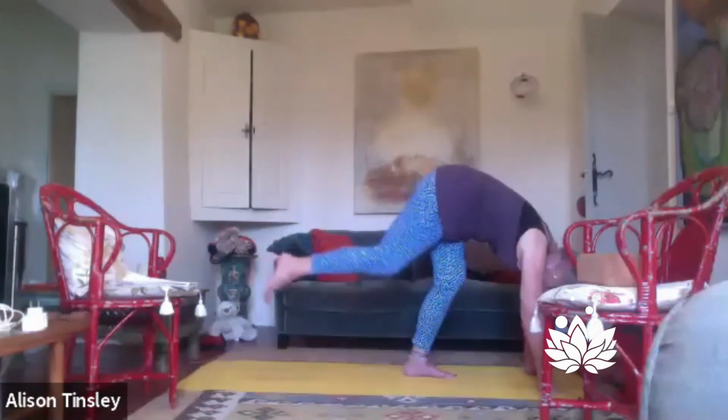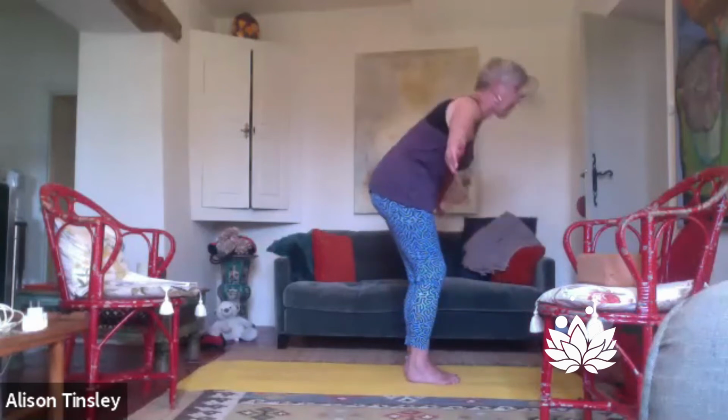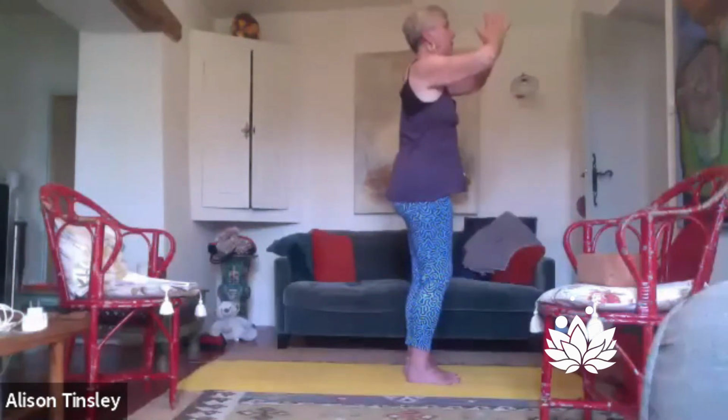Bend the front knee a little, swing the back foot up to meet it. Engage your abs again. Sweep up, look up. And come back to prayer.